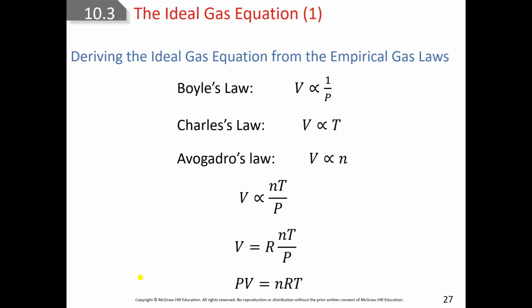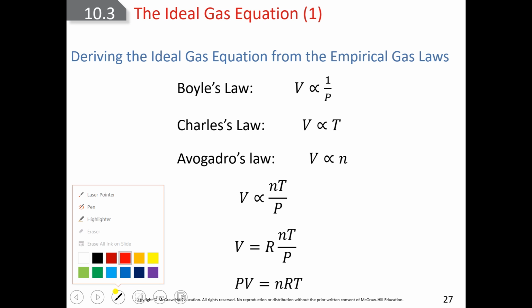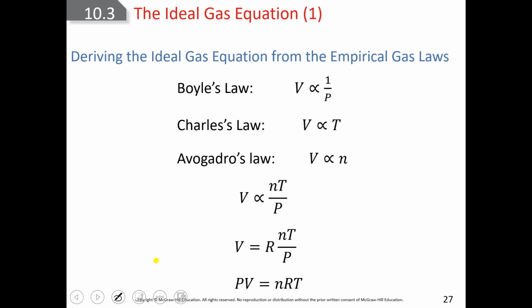Hold on, they don't give you the actual, they do. Sorry, I missed it down here. Your ideal gas law, based on the derivation of all the other gas laws, is right here. PV equals nRT. You need to know that. You need to memorize it. You need to know it like you can add 2 plus 2.